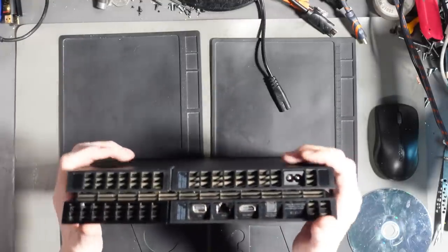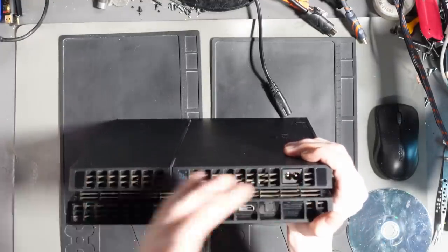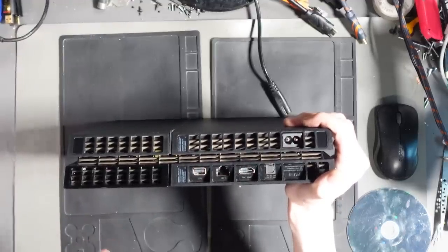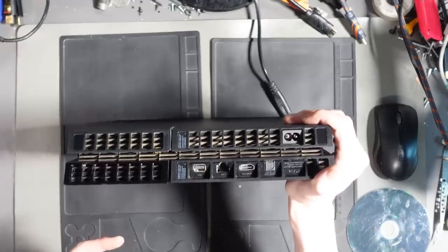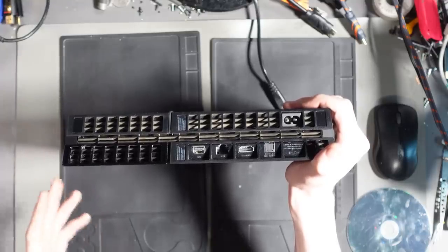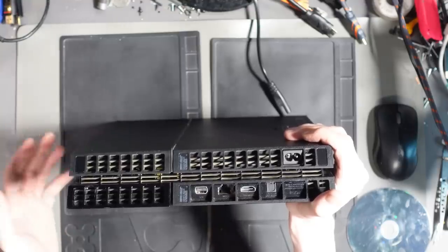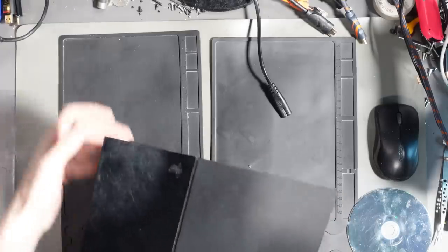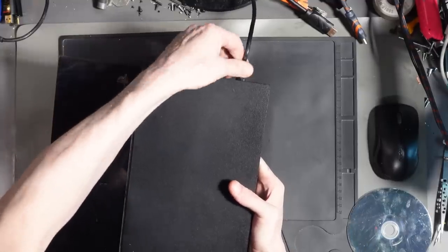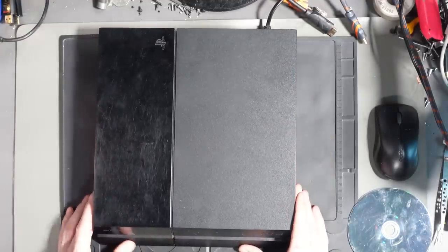Rightio, so one strange thing that I have just noticed is that the warranty stickers are all intact. So that means that this has never been opened. So what I am wondering is how the business knows that it's not a mechanical issue, and how they know that it's an electrical issue. So yeah, that's kind of tilting me a little bit. I'm not really sure what to think, because they've obviously not been inside this. So unless it's just not trying to take a disc at all, then I don't see how they would possibly know until they actually look at the disc drive. So I didn't notice that when I was doing the intro to the video.